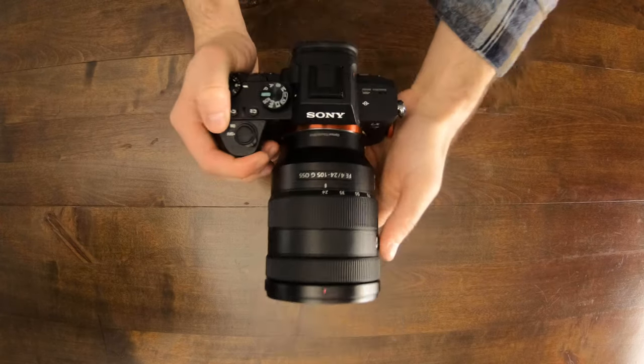My next step would be to shoot in manual focus. If you're not used to it, it might take a little bit of practice, but when you really get that down you can get the most out of your shots. This allowed me to set exactly what my focus point should be — instead of the autofocus trying to decide what it wants to focus on, I got to choose the part of the product or the action I really wanted. My next step would be to shoot in a set white balance. Don't use auto white balance, as this might change if any lighting in the room changes, and then it's going to be a really tough job in the final edit to match your color balance. Set it as custom if you can so all clips are consistent.